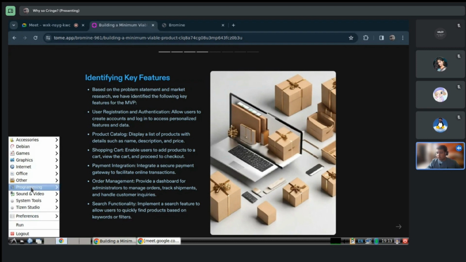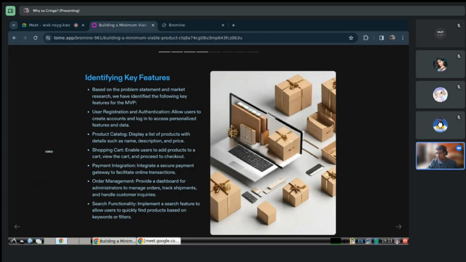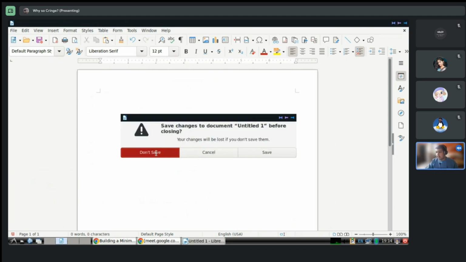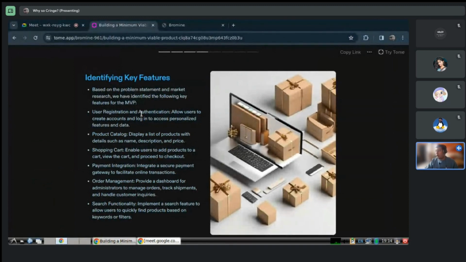Example, you also have a lot of office applications. Here you go, it's LibreOffice, right? This is not Microsoft Word, but it's similar. You can see here. So what is the key feature of this? I can write a document, like how to bake a cake. I can add a full recipe here. This is the most basic feature that a writing software can offer me.